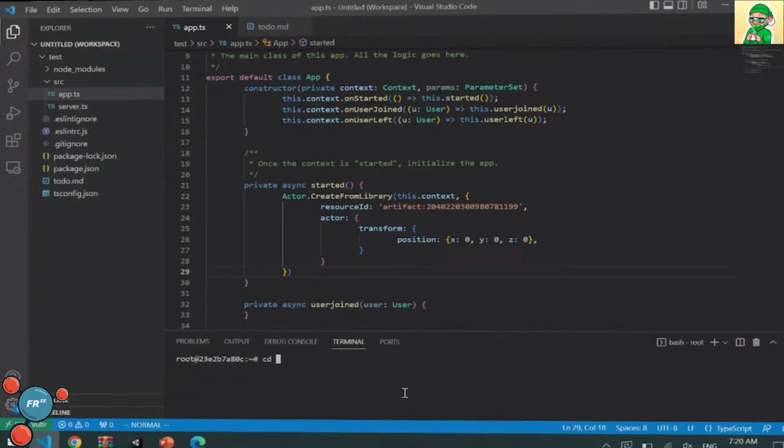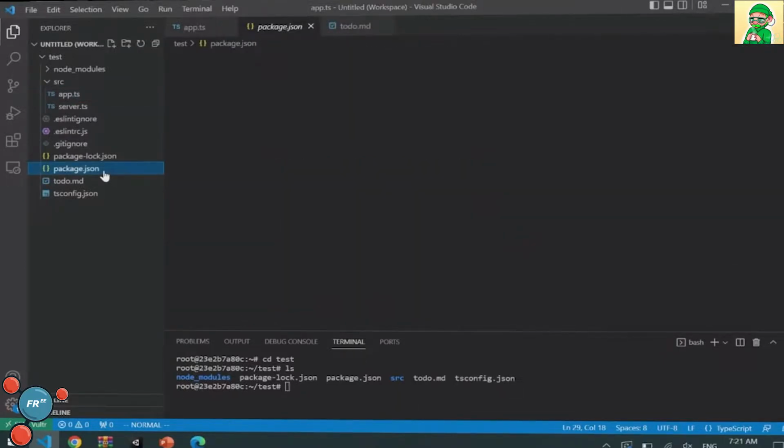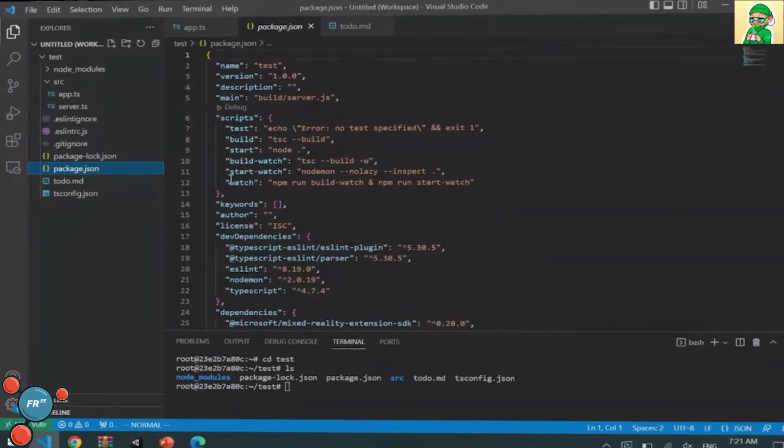So we just change directory to test, and there's a handy script command called watch. Basically, it watches for changes in the files, and if you save a file and it detects a change, it will rebuild, like an incremental rebuild, and restart the MRE process.